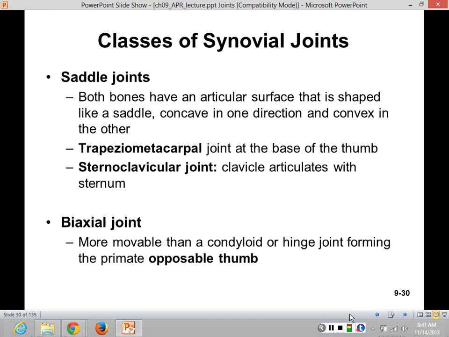Okay? That's why it's called the opponens pollicis, which is a muscle that allows you to do that. To pick up those little fine things like little needles. You know, you have to be able to do what? Thumb opposition. If that muscle is severed or if it's cut or something happens to it, you will not be able to do this movement here. You got it? Opposable thumb. Nice picture too in your textbook.